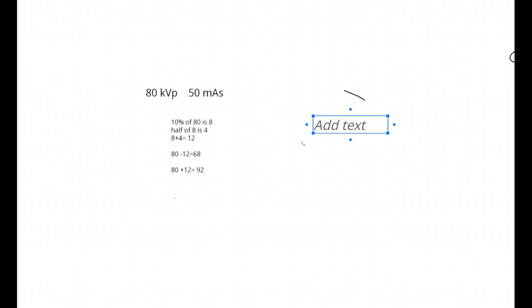So what is 15% higher than 80? What is my new kVp? 92. Okay. And when we get back to the example, we'll see an example there. But it's just a general concept that they have an inverse relationship. If the mAs needs to go down, then the kVp needs to go up. If the kVp needs to go down, then the mAs needs to go up.